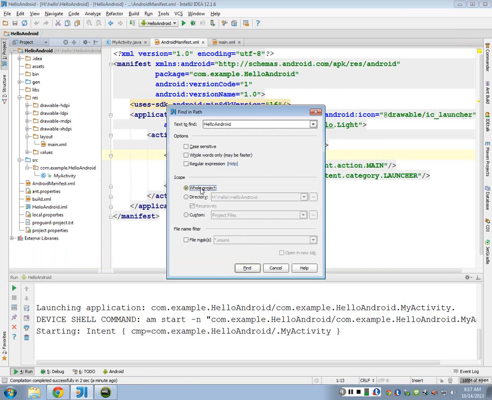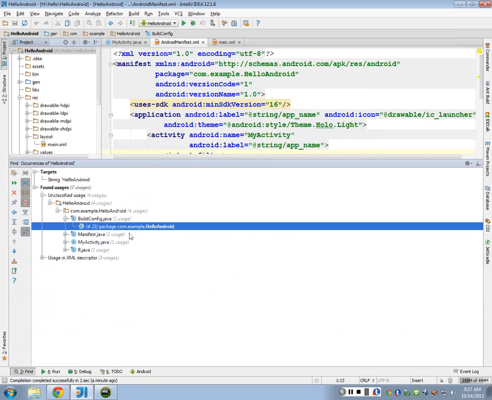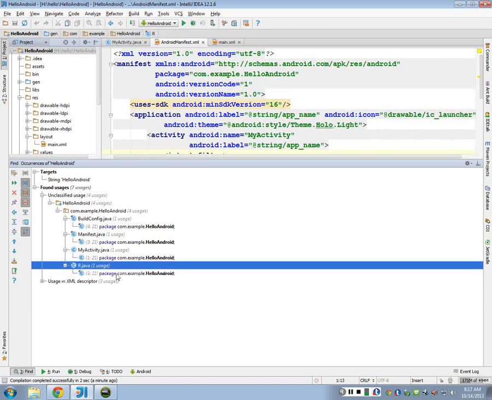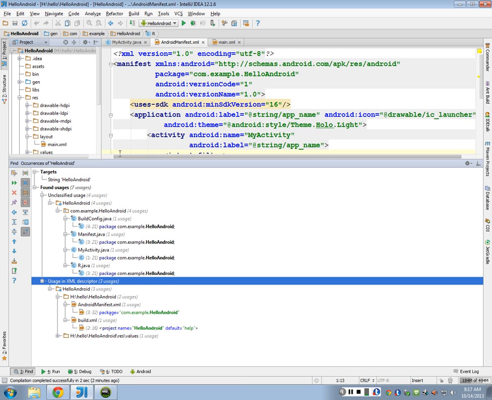And I'm going to look in the whole project just to show you some IntelliJ stuff. So here, this is part of the package, so I don't want to change the package names yet. Here is one that's in a resource, and then here's 3 that are in an XML file. The manifest, which I don't want to change the package, and the build, which is the project name, which is an IntelliJ thing.